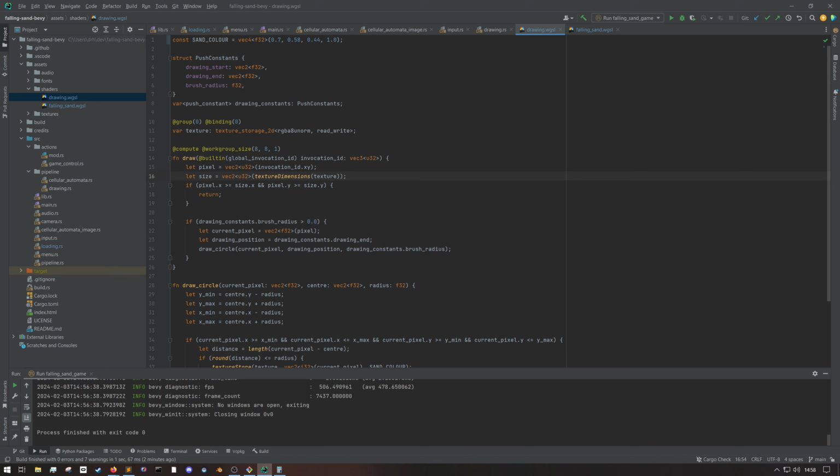So the first thing we want to do is have a way of creating buffers. All right. And a uniform buffer is a blob of data that's available to every invocation of the set of shaders.